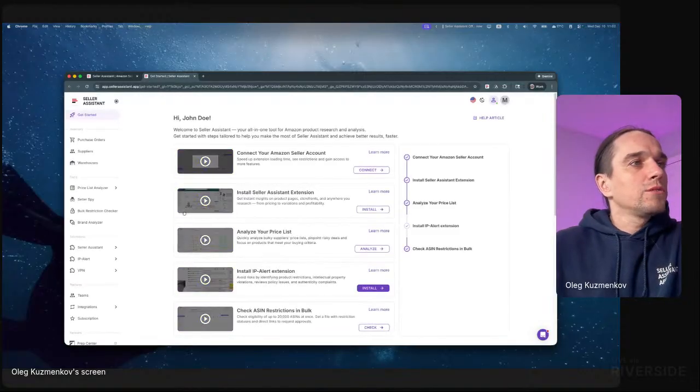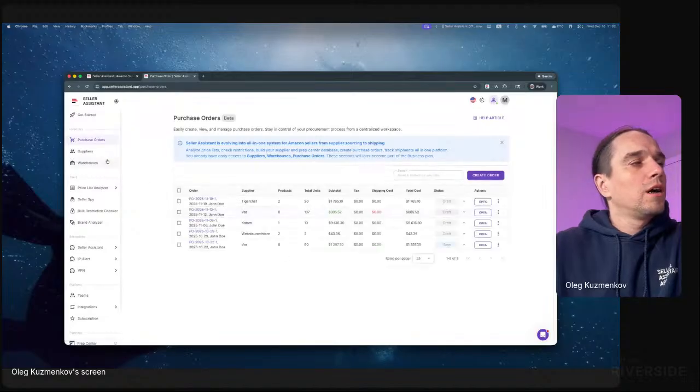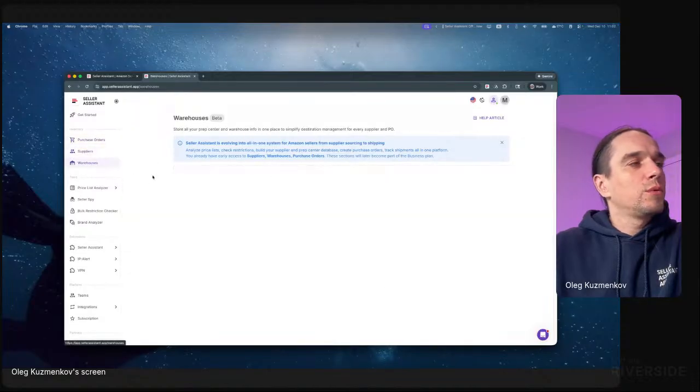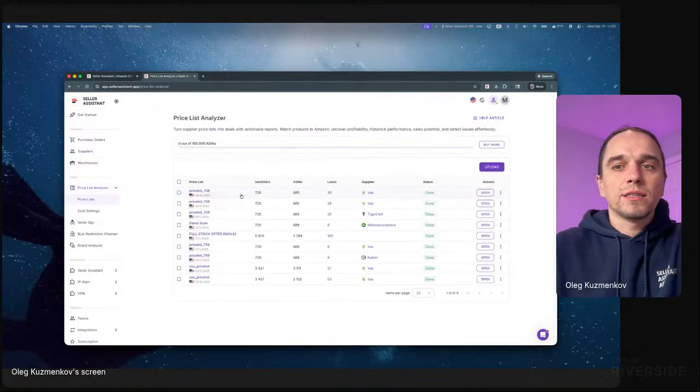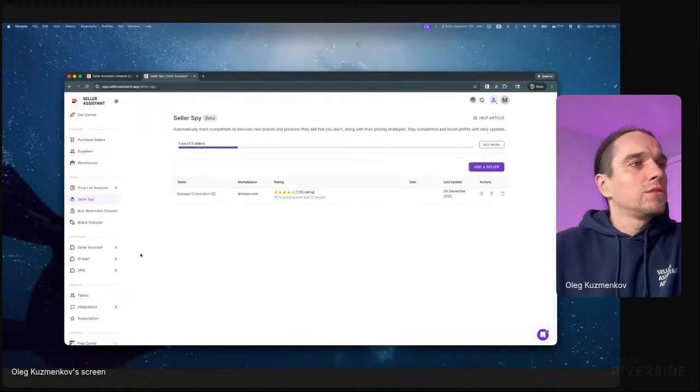The tool itself has some infrastructure: purchase orders, a suppliers database, and warehouses where we check your warehouse addresses. And we also have some tools. The price list analyzer scans supplier catalogs and shows the profitability of the products, so you can spot leads with it. The Seller Spy tool shows what agents sell to Amazon sellers.